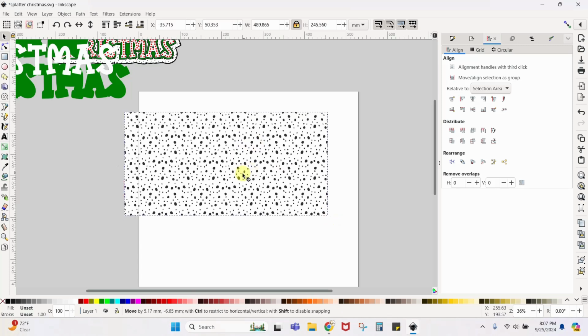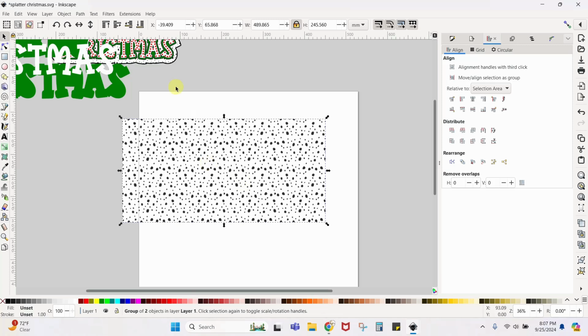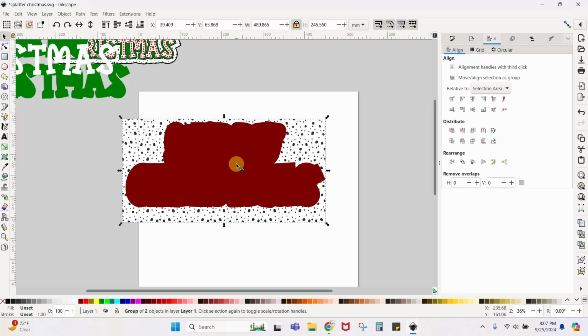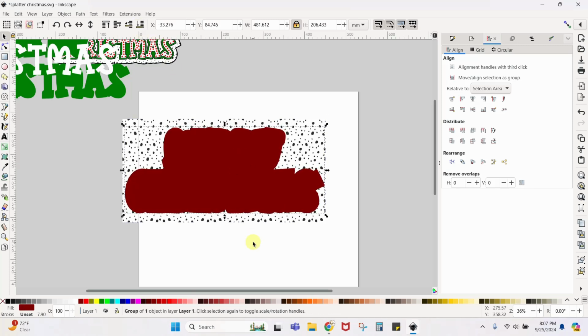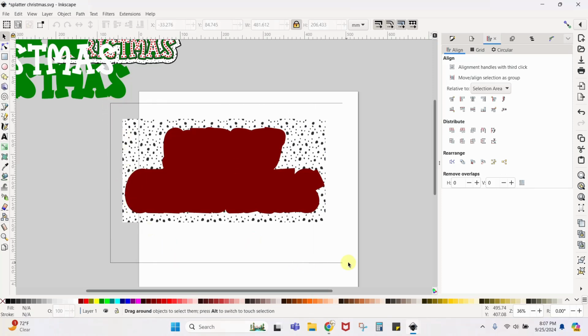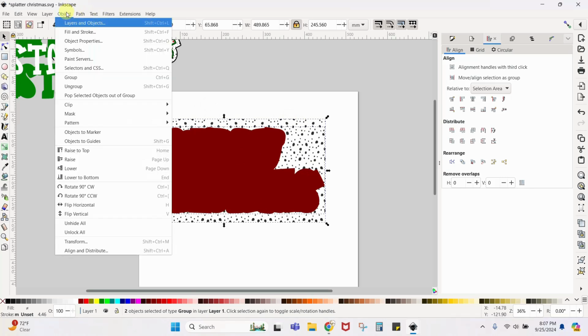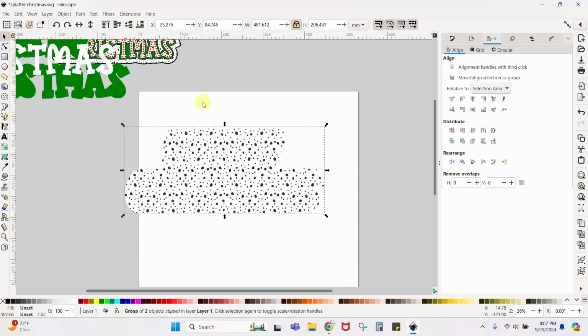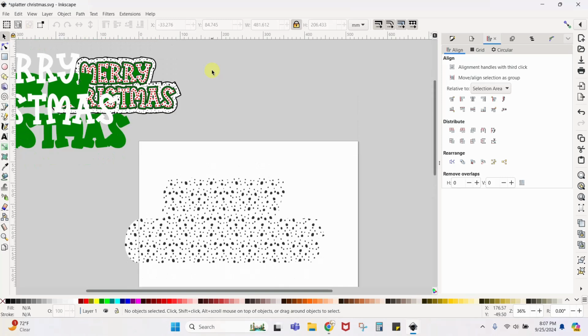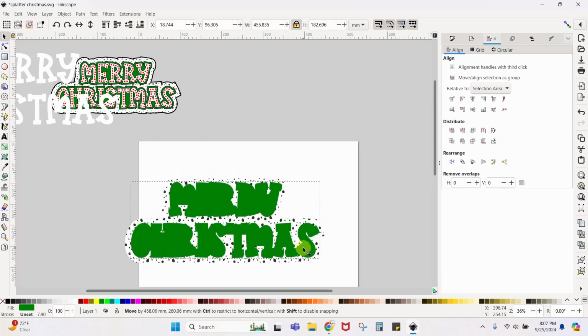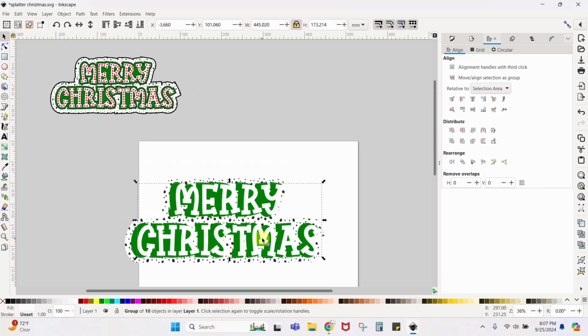I'm going to send it to the back so I can kind of see what's going on here. I've got it selected. Send to the back. All right, that's looking good. I'm going to select both of these by drawing a box around them, or if you want, you can select your offset here and then hold shift and select your background, whatever you want to do, get them both selected. Then I want you to come to Object, Clip, Set Clip, and what? Look, just like that. You have that amazing background in there. Super cool, right? So now we just start layering things.